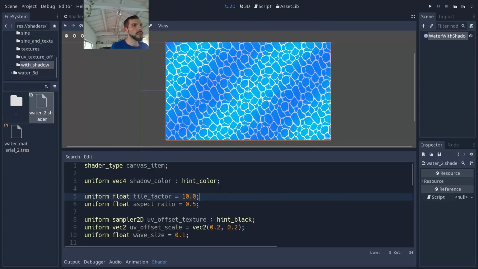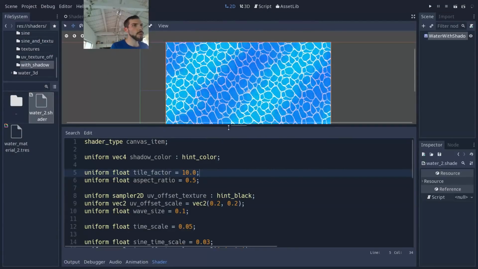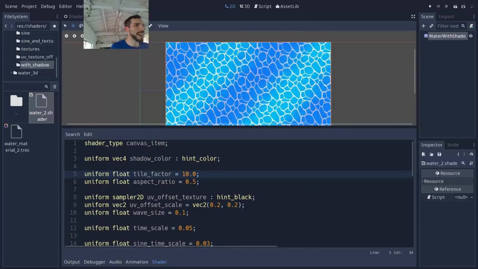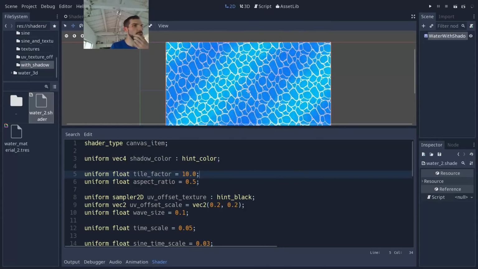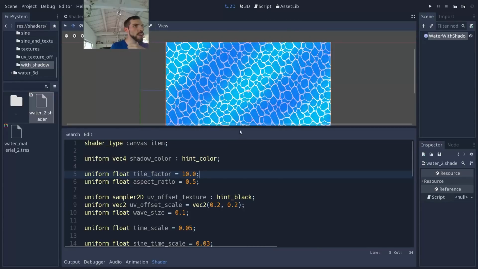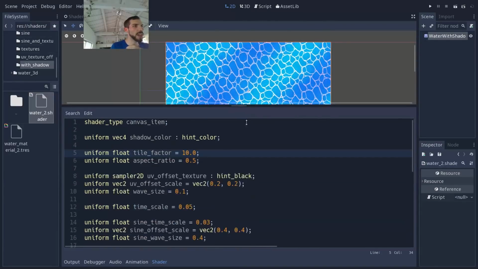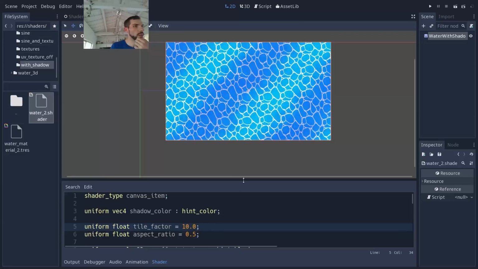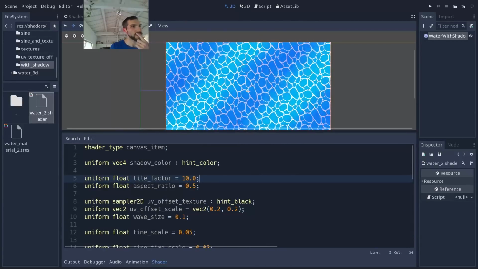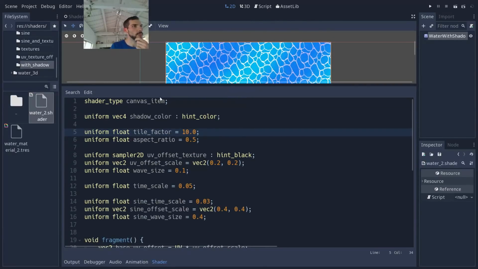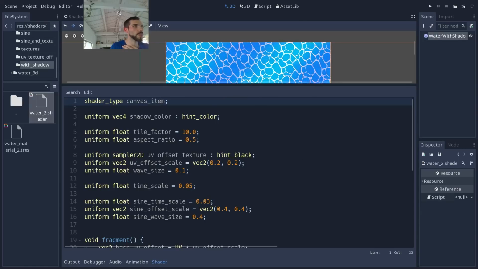I'm going to show that in Godot because it may confuse some of you, and then we'll jump into Emacs to edit the shader, have a little more visibility on the screen, and so that I can fold that completely and just focus on the shader itself. So at the top of a shader, the first line is a definition that defines its type.